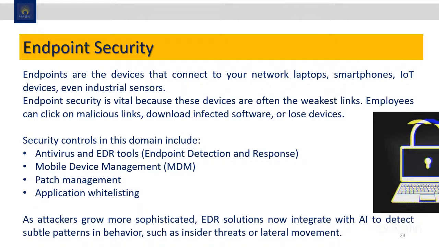Most times you go to a site, you click something, and then next thing you see, several browsers opening. That's maybe an ad or some form of malicious link that you just clicked. So the security controls that can be applied here include antivirus, EDR, endpoint detection and response system, mobile device management, MDM, patch management, which is also one of the ways we can secure our endpoints, and application whitelisting.